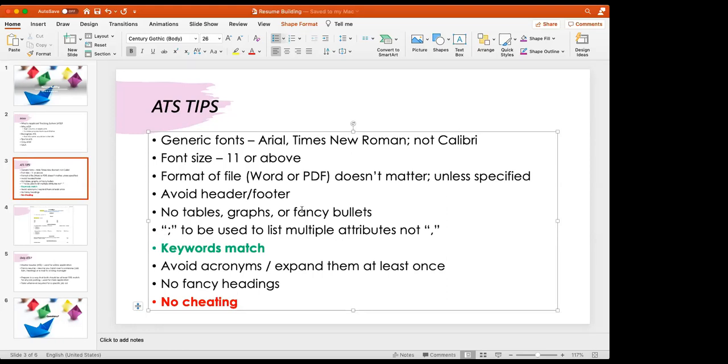I would also like to cover one more point, which is not mentioned here, called screening questions. Sometimes when you apply, especially over LinkedIn, after your resume is uploaded and you're done with everything, it asks a couple of questions. They are basically yes or no questions. In the Canadian context, if the company is looking for a bilingual candidate, it will say, do you speak French? Yes, no.